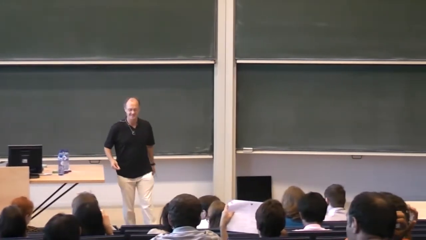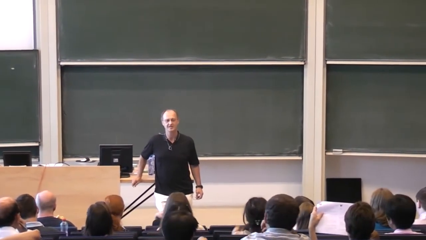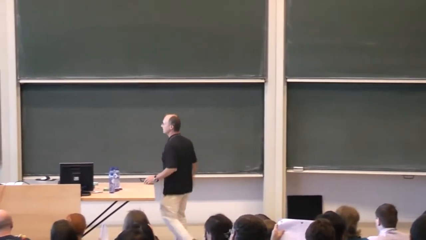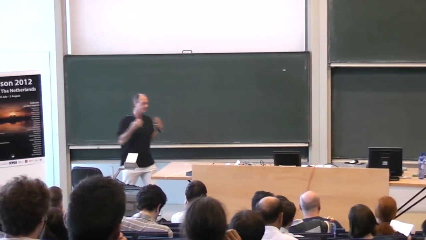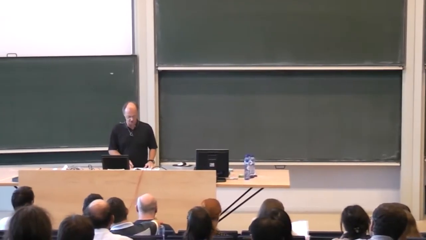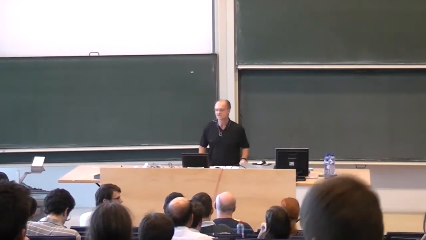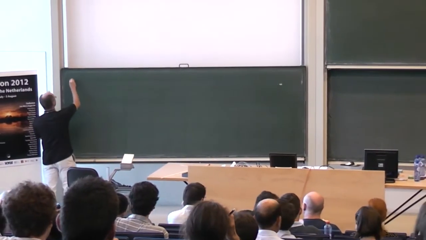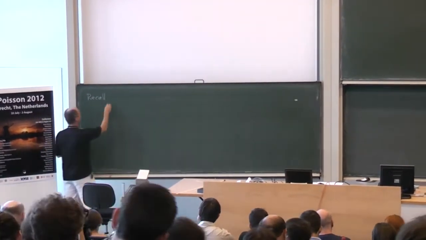So let's start. Last time we ended with the discussion of the Goldman bracket and of holonomies, and also at the end of Rui's lecture he mentioned holonomies. Let me just briefly recall what those holonomies are, just to put the discussion on a firmer ground, because they're going to play an essential role in today's lecture. And then we also look a little bit again at the Goldman bracket.